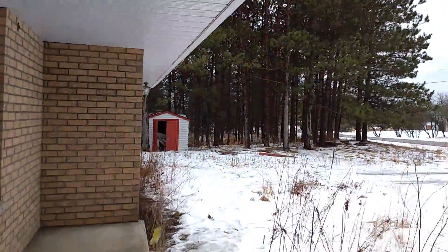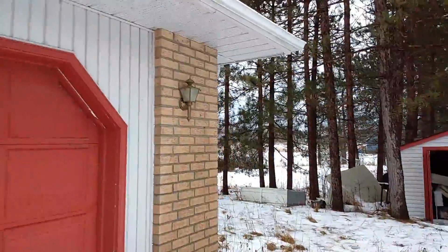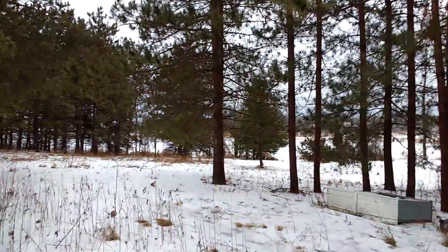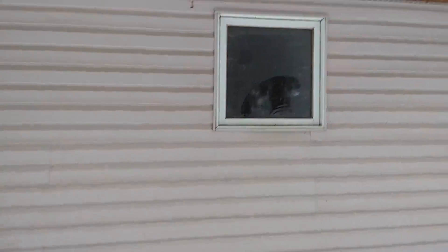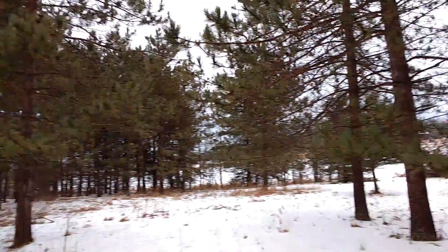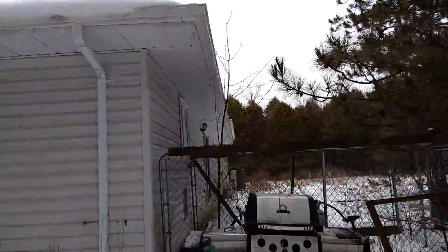I don't know what you do with a house like this. This would have been a really nice house. I get the impression the owners went on vacation or left for an extended period of time. Coming around the house from the outside, it just doesn't look too bad. You can see the mold growing on the inside of the window too. I don't know what you would even do with a house like this.